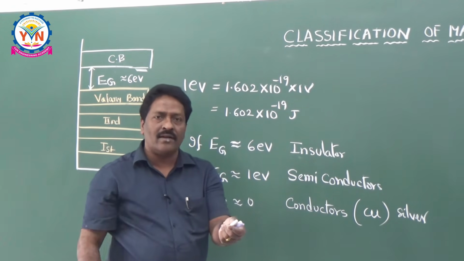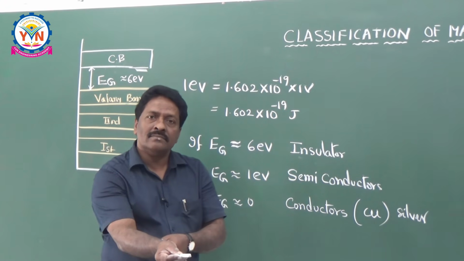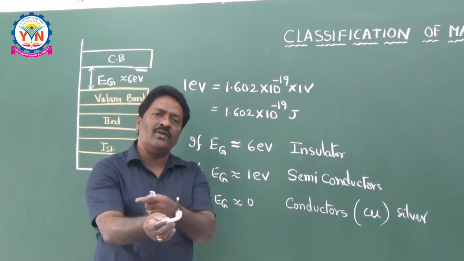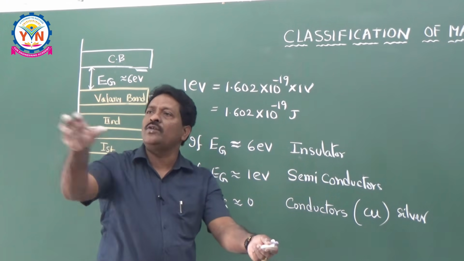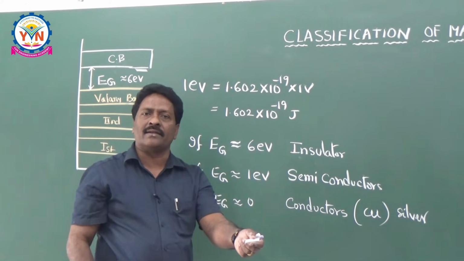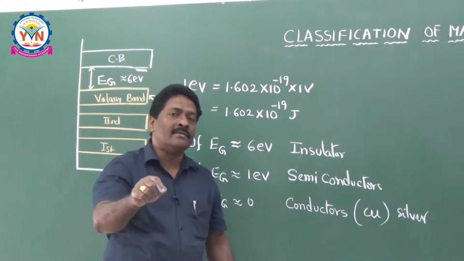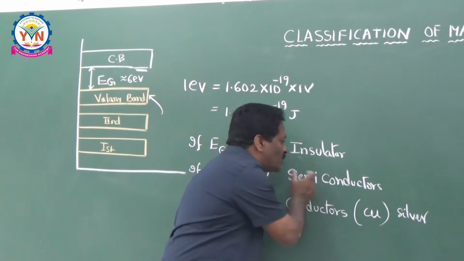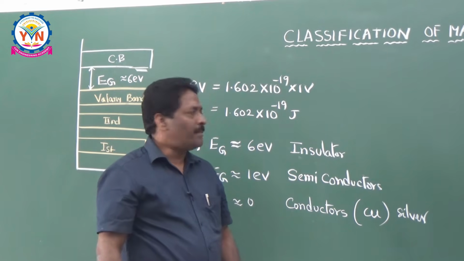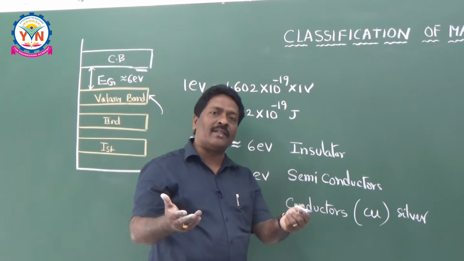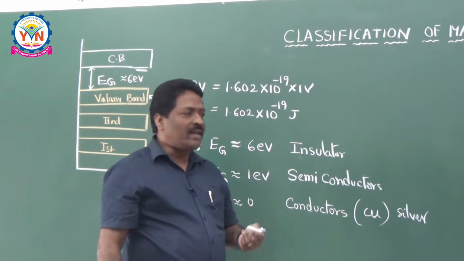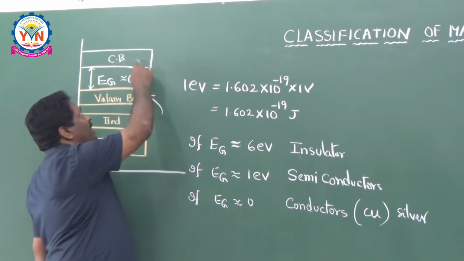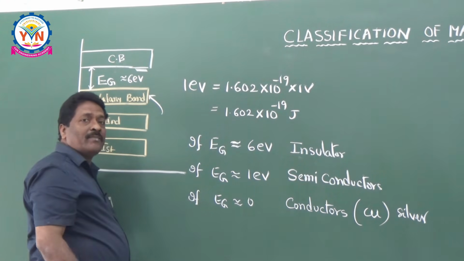For example, if you take an iron rod and put it on the stove, at room temperature itself it is going to conduct and absorb the temperature. But semiconductors may conduct at room temperature, but their conduction is negligible. If you give temperature to this, then they are going to conduct very well. But insulators, even if you give much more energy, are not going to conduct. So very simply, my dear friends, the energy gap existing between the valency band and conduction band is going to decide the type of the material.